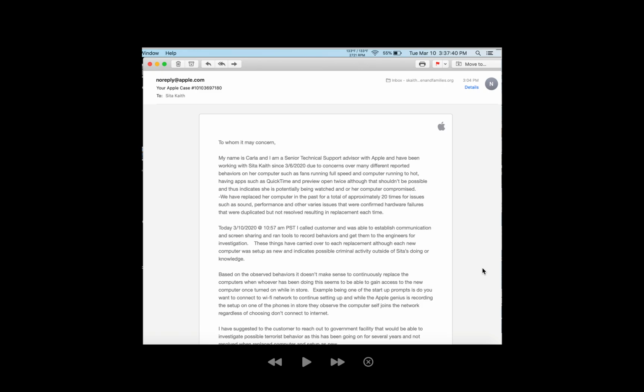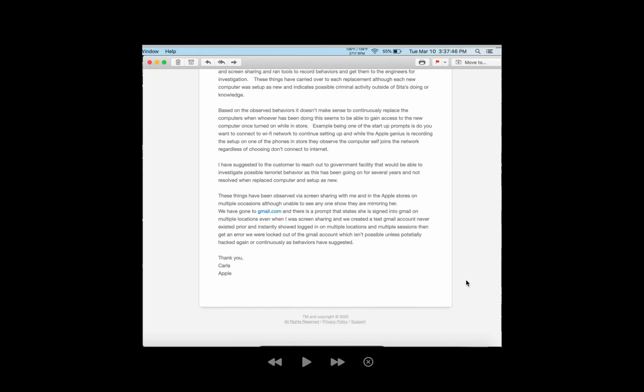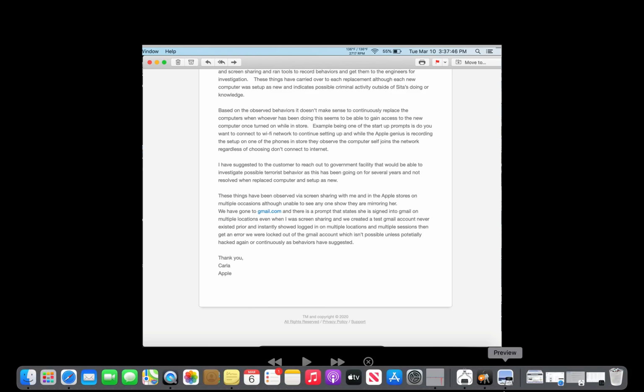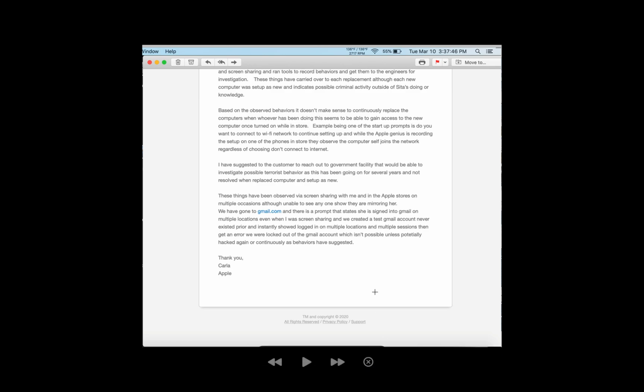Alright, so I'm going to move up. There's a latter part of it, and we open Gmail account, and suddenly Gmail shut down the account, saying it has unusual usage. It says she's signed into Gmail in multiple locations when the account never existed.